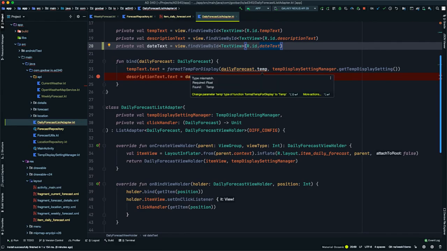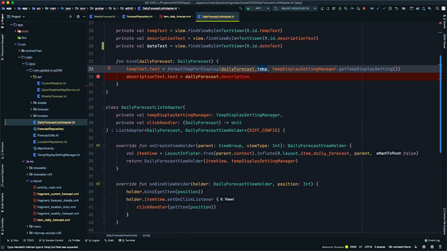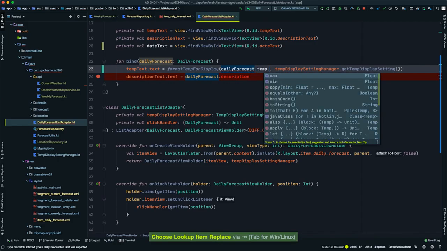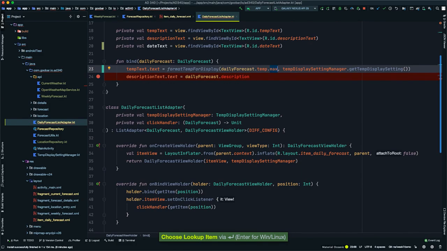Now, down here in our bind method, we no longer can pass dailyForecast.temp. What we need to do is type dailyForecast.temp.max. So now our temperature text will be updated properly.